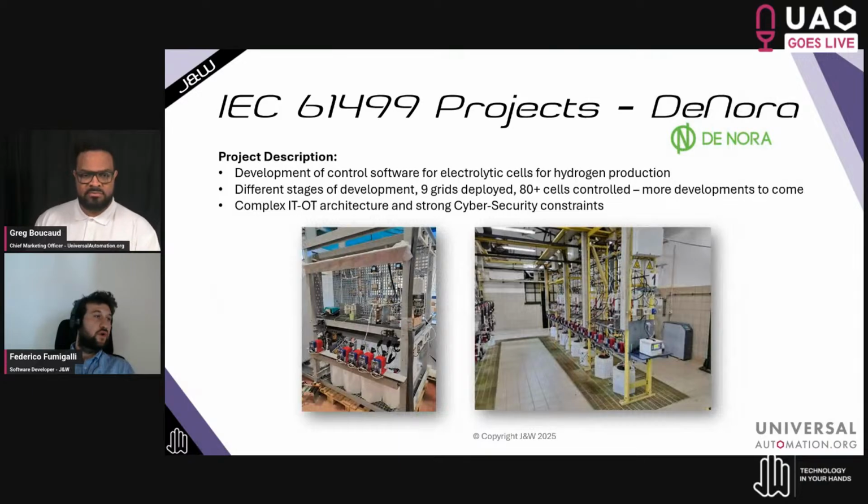I'm introducing now the Nora project, and this is a very important customer for us. Our work with them started in 2022, and we started developing control solutions for electrolytic cells. Now we are controlling more than 80 cells in their laboratory, and one important aspect of this work is that we are also facing a complex IT/OT architecture, and the focus of this application is the collecting of important data from the field and from the process.